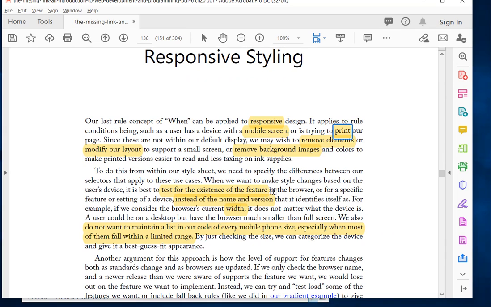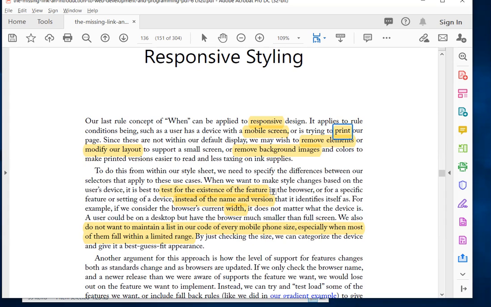Is it Safari? Is it Firefox? Is it Chrome? You can do that, and then you can check different versions, but that's actually quite a bit of options there. So instead of testing for the browser or the version, really what we focus on is testing for the size of the screen.